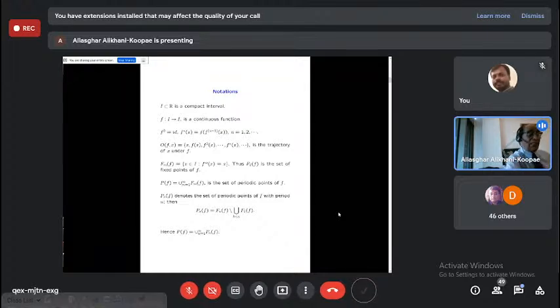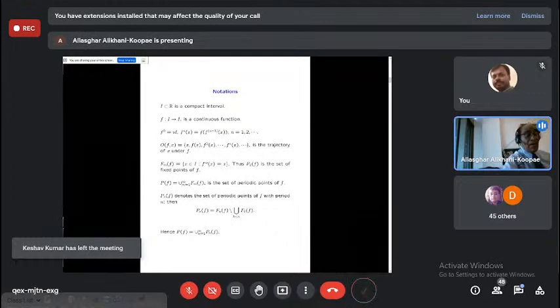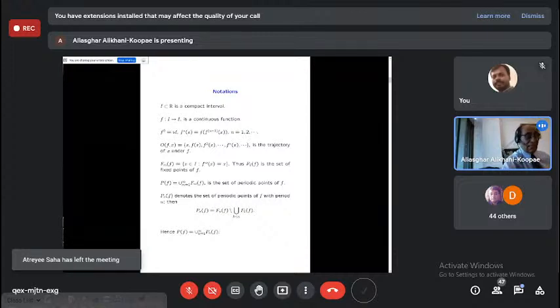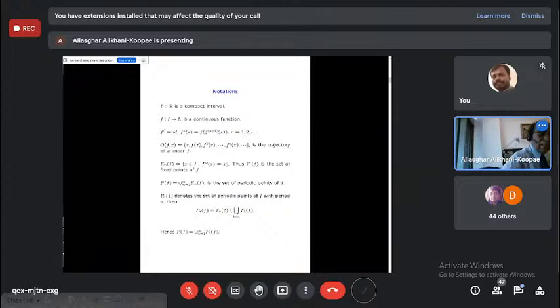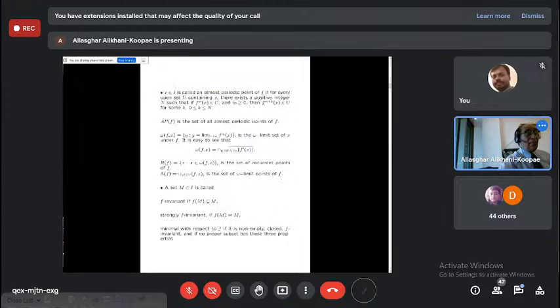Of course, this could be written in this form as well, which is the union of P_n, where P_n is F_n minus the union over k less than n of F_k(f), which means that the point stays away from repeating. So these are some of the sets that we're going to consider.